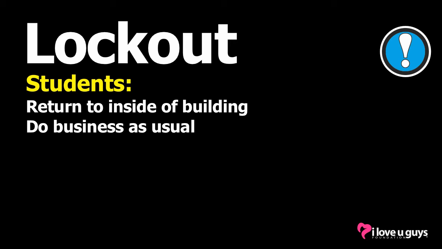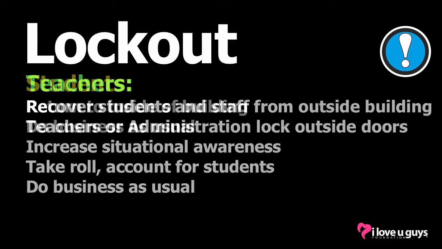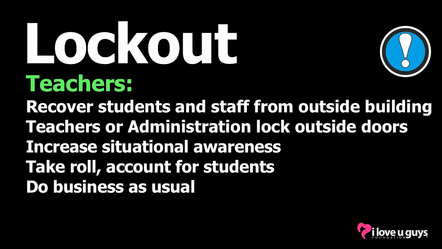Students are instructed to come back into the building. Students may be asked to go to their homeroom, the MPR, or sometimes even the gymnasium. Teachers, staff, and administrators will get students back into the building. Teachers will take roll and notify the office if missing or extra students are in their classroom. Increase the situational awareness, but do class as usual.